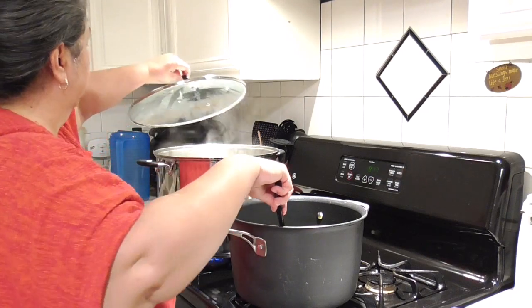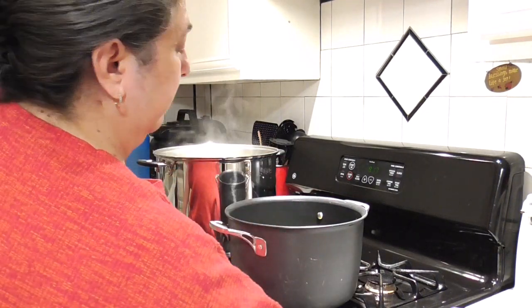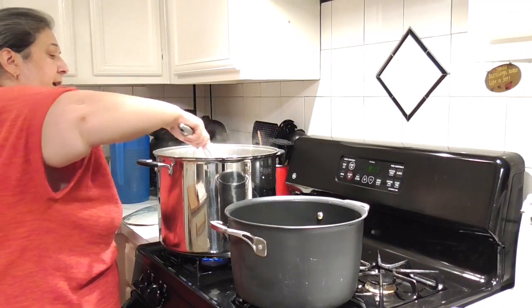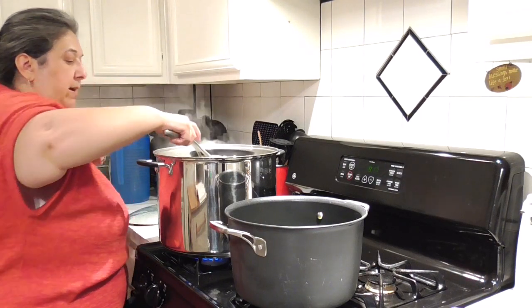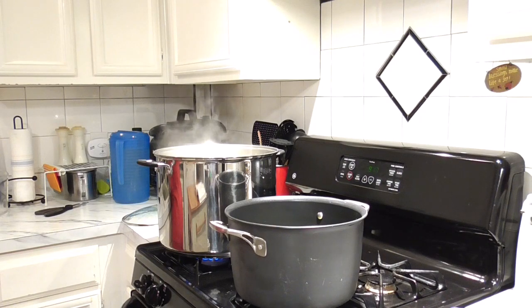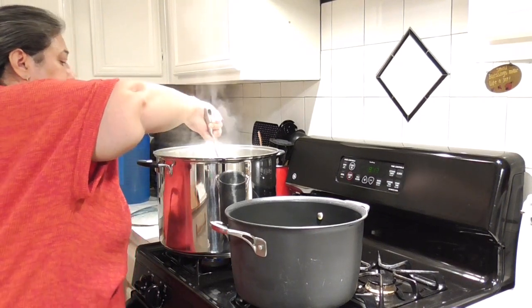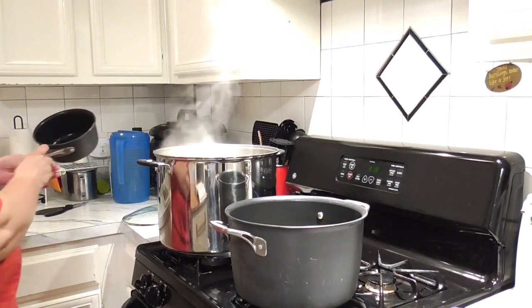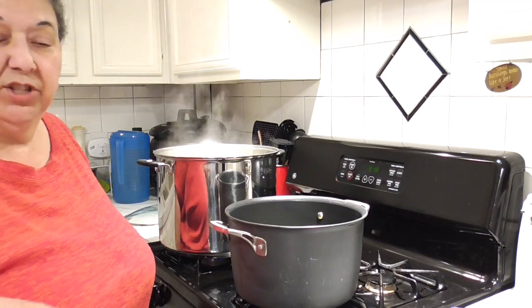Let me see, this water getting hot. Okay, yeah, it's getting hot, because I need this hot water to heat up my jars. Oh, I don't have my apron on. Okay, hopefully I don't make too much of a mess. But I got this hot water. My jars are cleaned and sterile, but they need to be hot, so that's why I'm heating this water up. Let me turn this down because it's pretty hot already. I'm going to keep it on low. So that's good enough for right now. I just have enough water in this sink so all the jars are touching hot water.